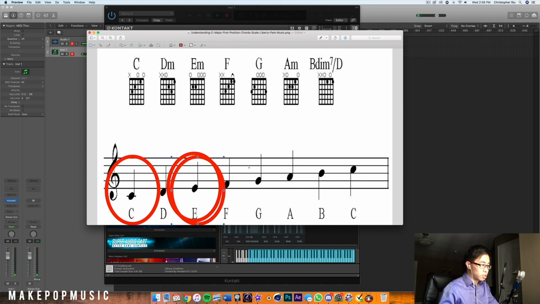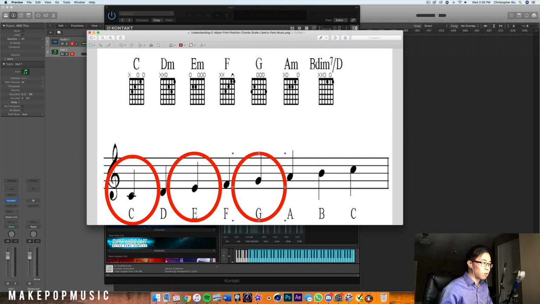So actually, let me copy this circle and move that over here. So C, E, and G create this C major chord, and as a result, a major chord is a very happy sound. It's very uplifting. It gives us a sense of happiness. Okay. Now, the really cool thing is that I could take out this G. So instead of playing C, E, G, I could take out the G and just get this. And you still get that fundamental happy sound, you know, because of the relationship between the C and the E.